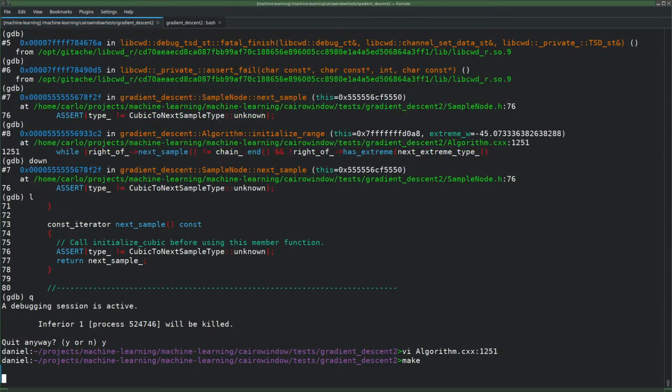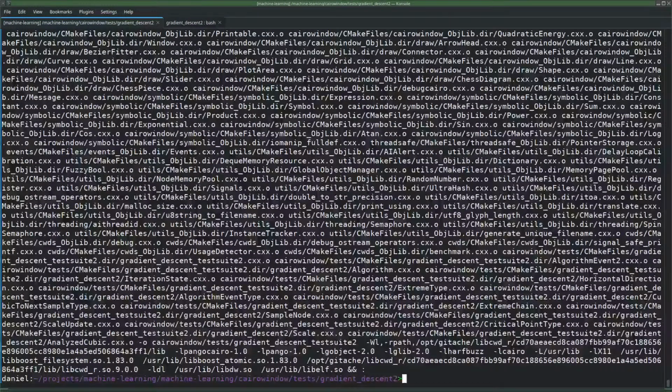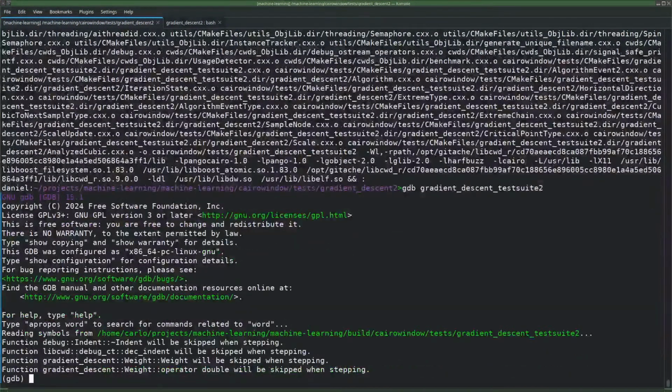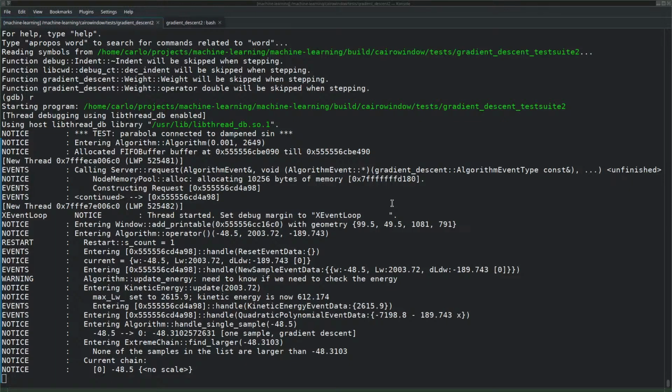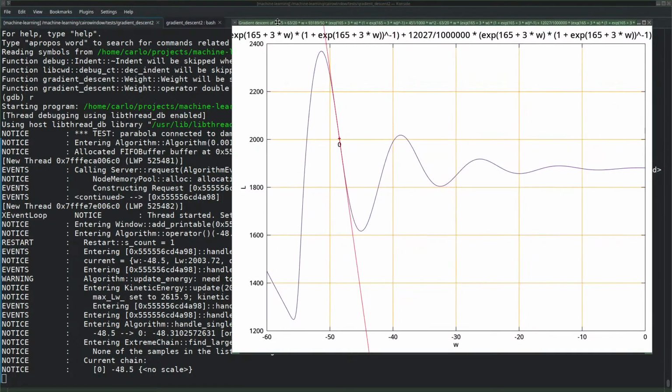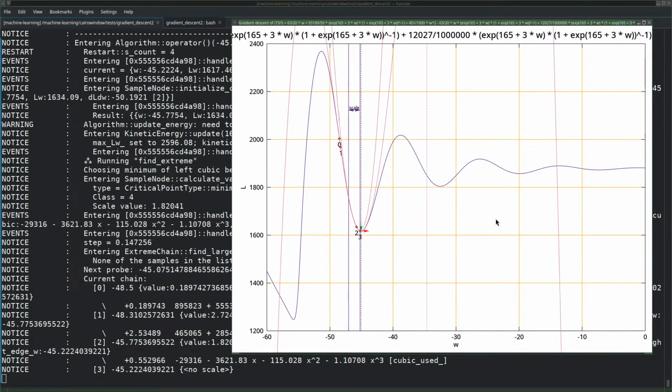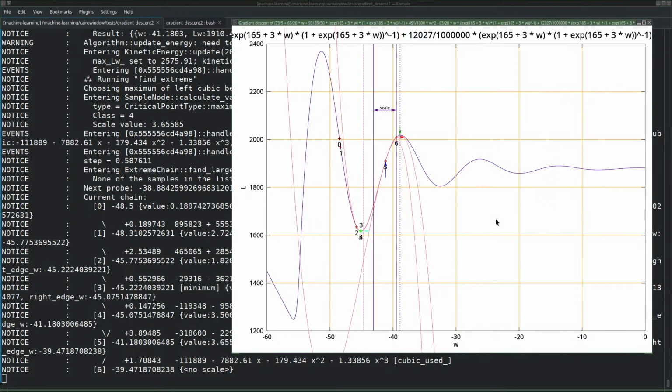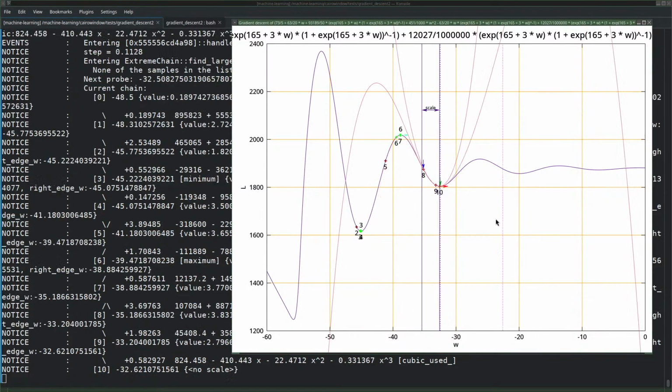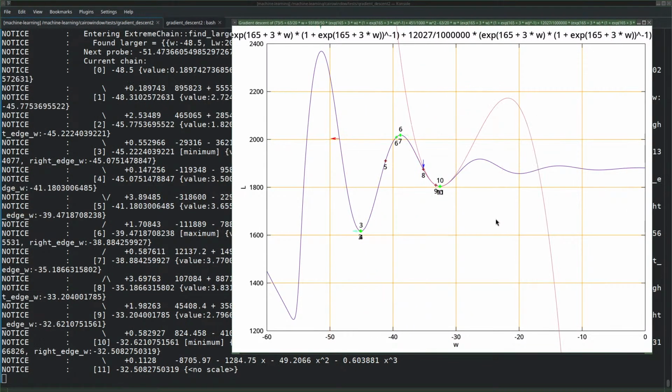Okay, then try it again. Okay, there it is. Run, run, run. Yep. Yes, it works.